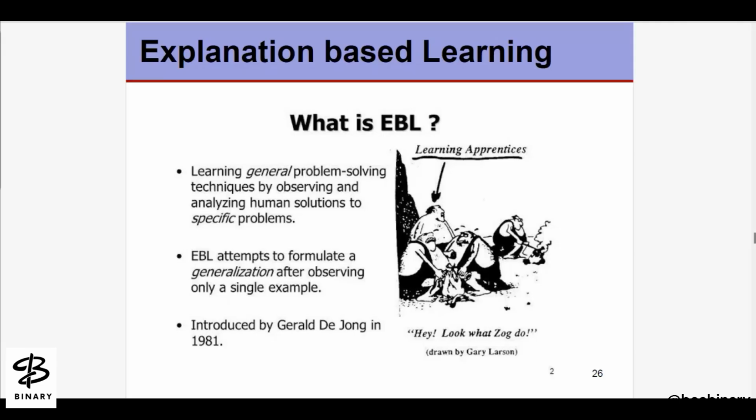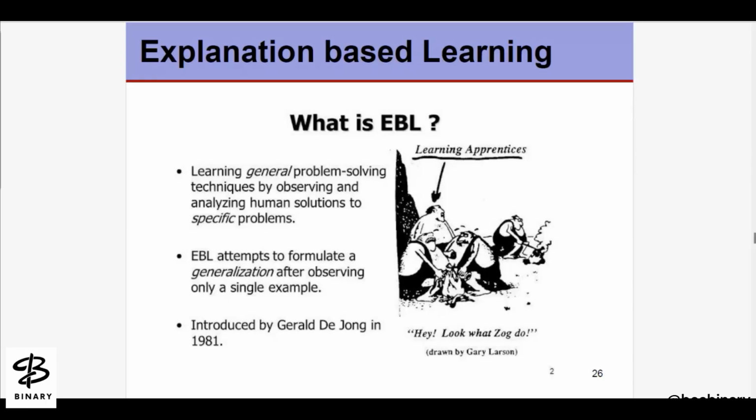If we differentiate with inductive learning, which relies on statistical patterns where large data sets are available, explanation-based learning utilizes domain-specific knowledge and logical reasoning to generalize and create new knowledge from training examples. So in explanation-based learning, the role of domain knowledge is very important, along with how much explanation and reasoning is available, and how the system analyzes a specific example, connects it to existing knowledge, and then derives and generalizes rules based on logical reasoning.